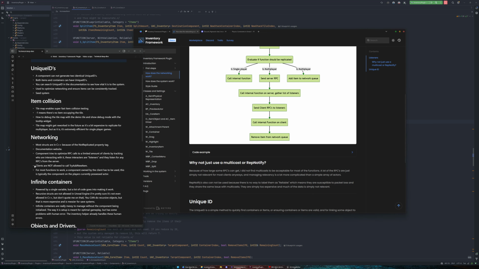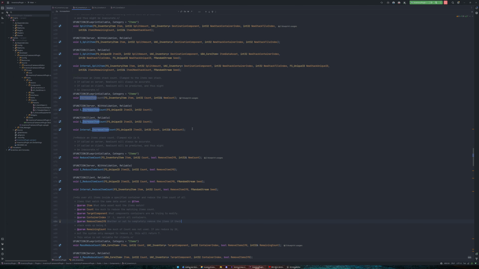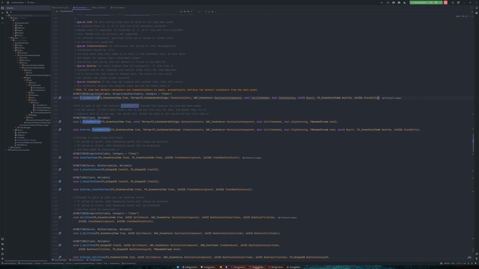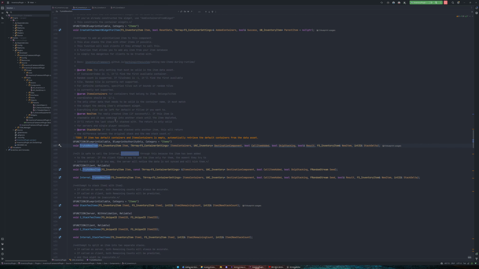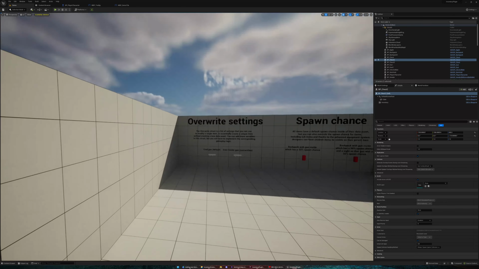Yes, clients are not allowed under any circumstance to call the try add new item function. This is simply because the try add new item function is creating a new item out of basically nothing. Whereas an item like this gun exists because a designer put it into the world and edited it.